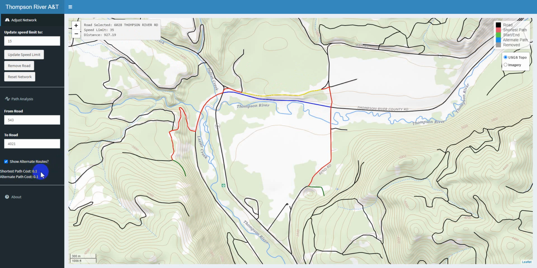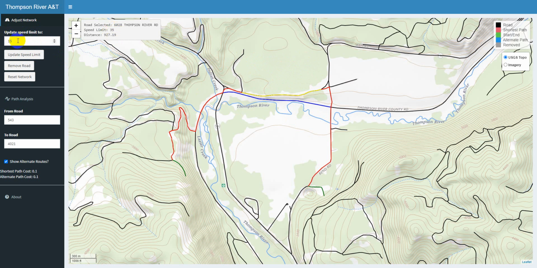So these numbers are rounded, so in the algorithm in the background, it's saying you should go on the red line for the shortest path. But we can use this adjust network tool over here to play some scenarios. So we know that this top one is 35 miles per hour and the southern one is 25. So if I were to select it like I did here, it turns yellow.